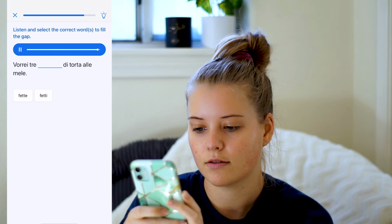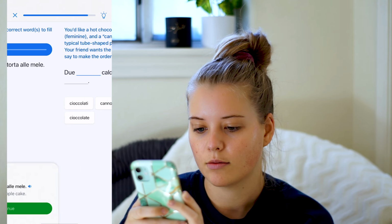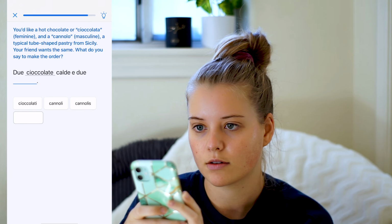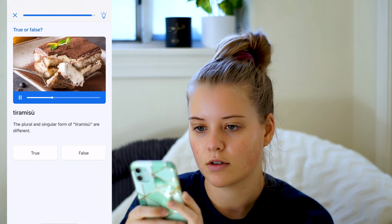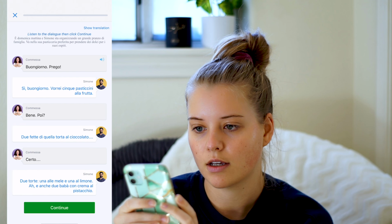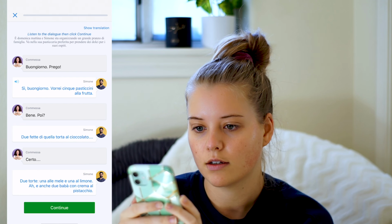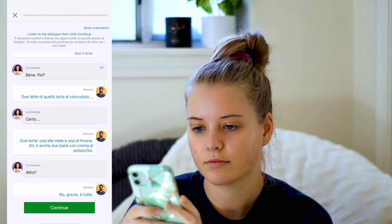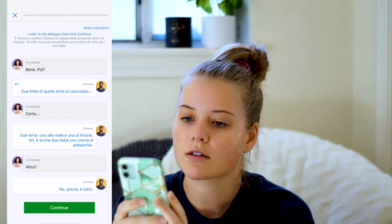And it actually really motivated me to keep studying Italian because some days I would just think to myself, okay, I just have to get my 20 minutes done of Busuu. But then it really started becoming a habit, and it also really started becoming kind of addicting to get my Busuu done for the day. And it was great to do on a work break in the morning or whenever I just had 20 minutes. And I really could start seeing progress, especially since I was able to review past lessons. I think it has the perfect mix, so that way you get a really well-rounded study session every single day.